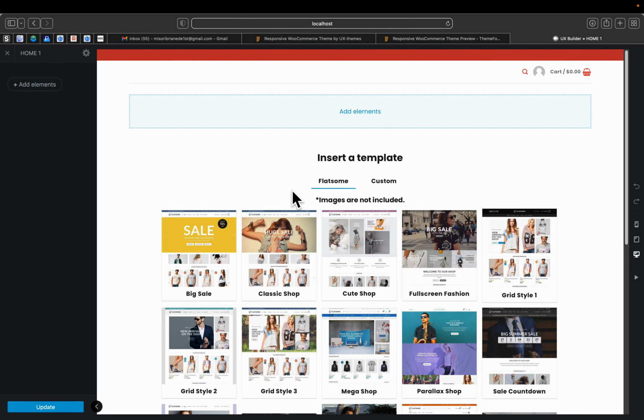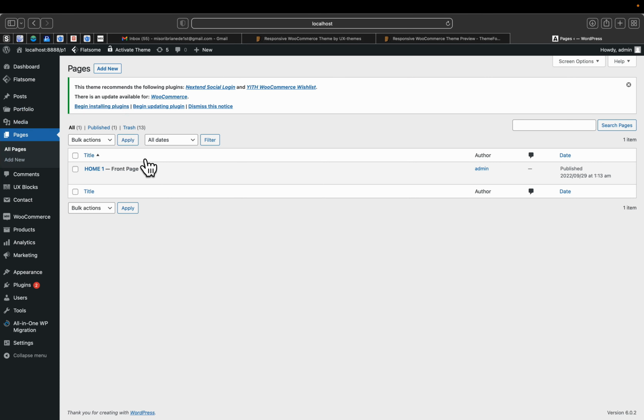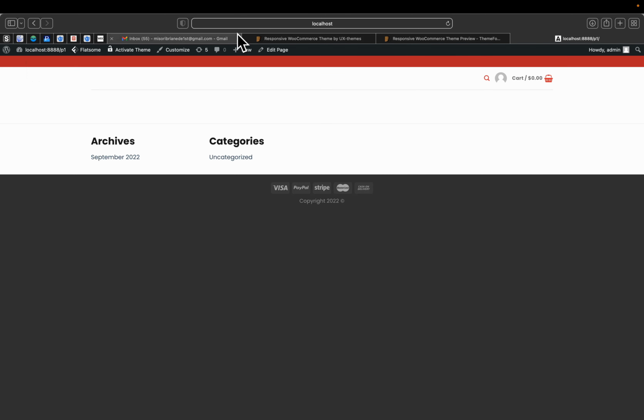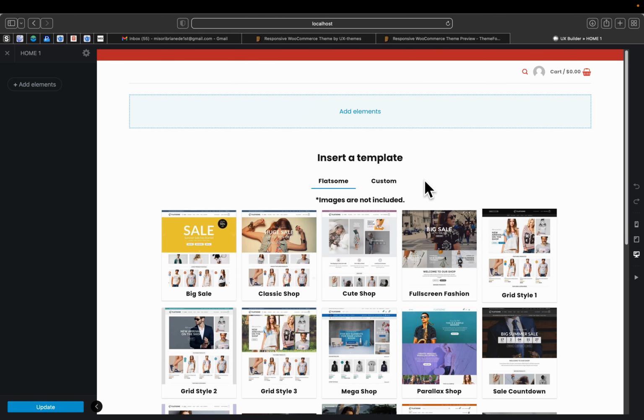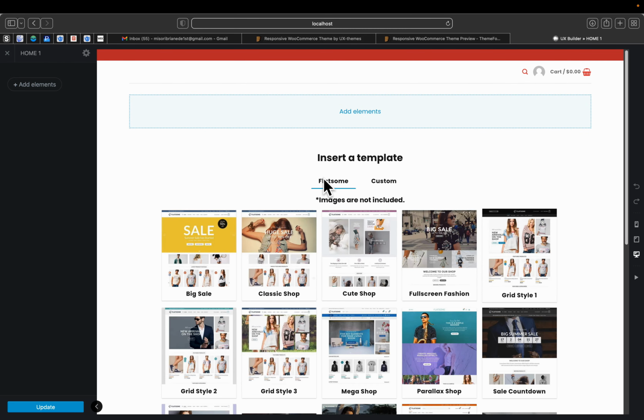And so if we go back, there are two ways you can do this. You can do this from the dashboard: go to dashboard, pages, and then you simply select the page and click on edit with UX Builder. Or since you are working on the home page, you can simply visit site, and over here in your toolbar you'll see edit page. You can hover over it and then click on edit with UX Builder. Once you click on it, it's going to show this again, and you can simply go ahead and start building what you have already designed.